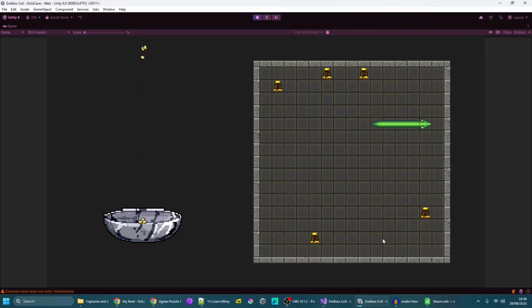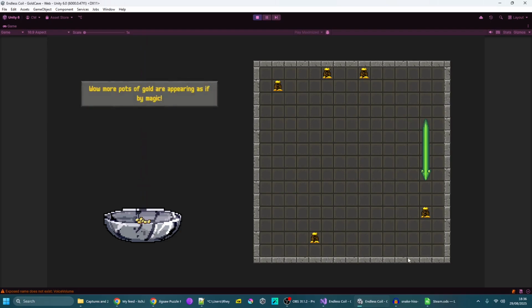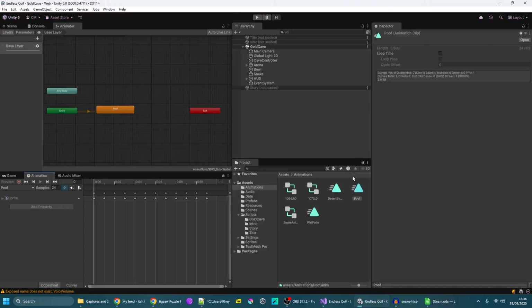So that's all that does, quite simple. I also experimented with adding sound effects for the snake moving along. I was trying to do that both in this main scene and also the other scenes, the story and the intro scene, and it didn't sound good. I just couldn't get anything to sound right, so I've decided just to leave that. So it can be a bit of a silent snake, and I think that's okay.